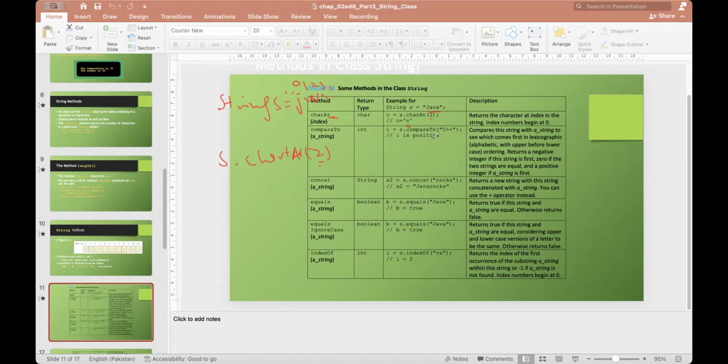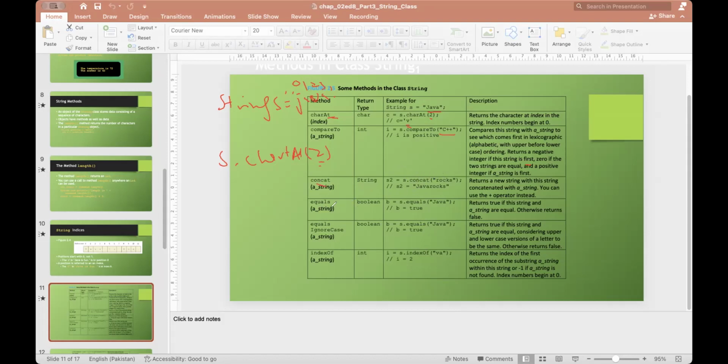The compareTo method will let you know if two strings are similar or not. It returns a negative number if the string is first, and 0 if the two strings are equal. So basically if the two strings are similar you get one response, and if not, you get different numbers. You can do the concatenation either this way with concat, or with the plus operator.